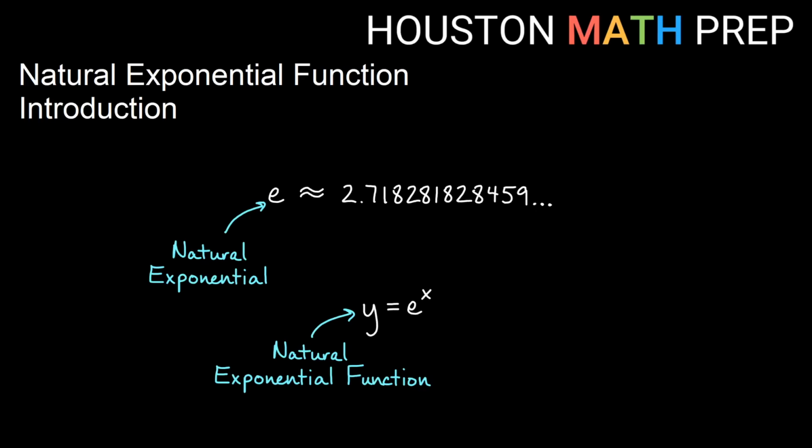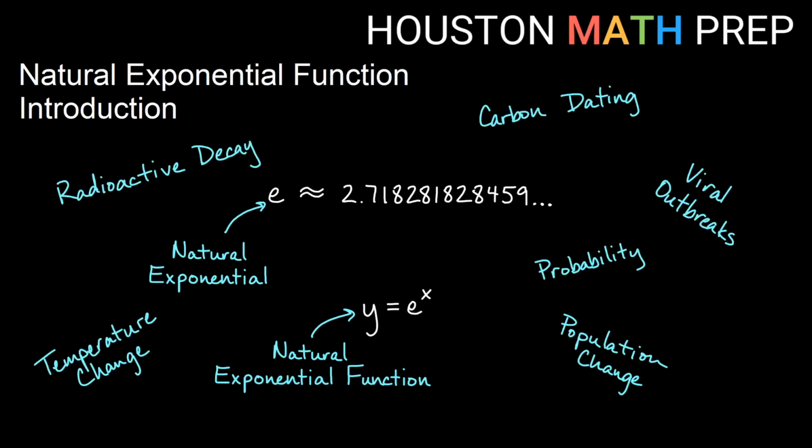And if we make an equation that looks like y equals e to the x, like y equals 2 to the x or y equals 5 to the x, this is an exponential function, but now it's called the natural exponential function because we have the natural exponential as its base, e to the x, with e as a base. This natural exponential function has applications all over many branches of science and mathematics, lots of places where we're trying to compute and model things. These are just some of the applications that you'll see the natural exponential function used for.